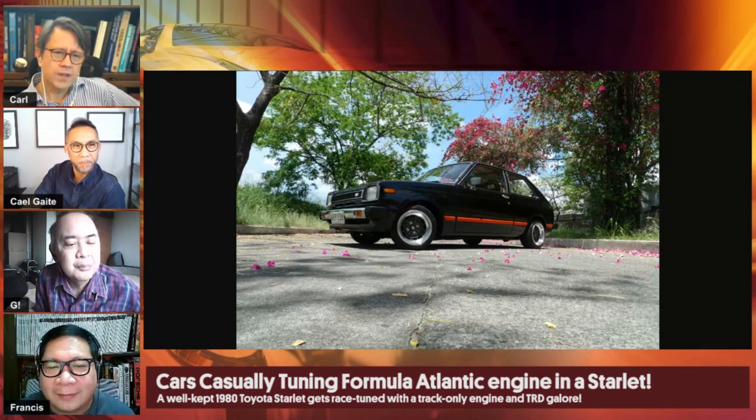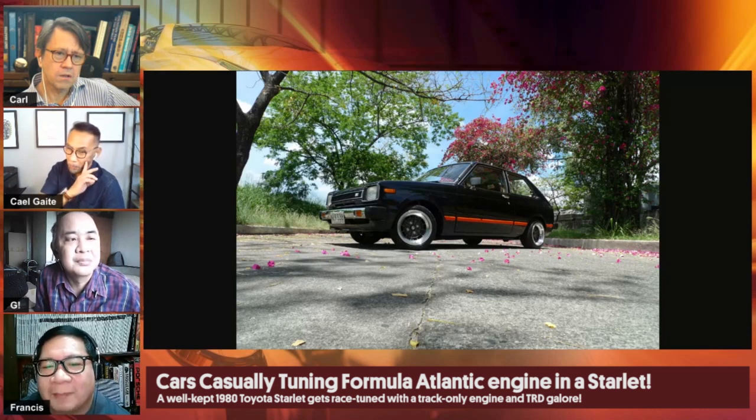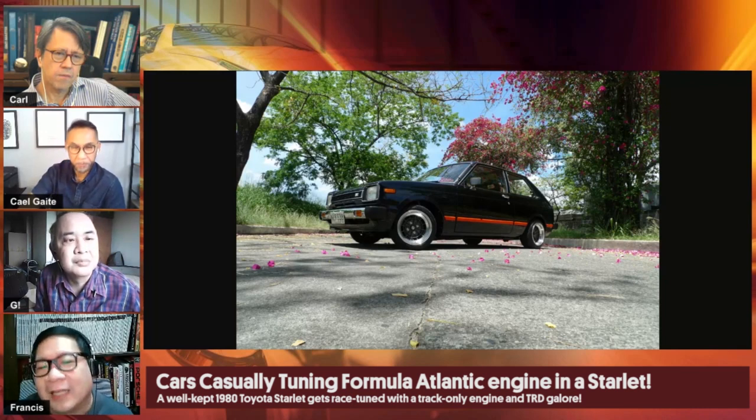roll cage. So when they got the car, it was stock? Yeah, it was stock. And then they had it repainted. Actually, it's on its secondary finish already because the owner is really very meticulous when it comes to the paint finish. Especially, it's a black color, so it's very, very hard to maintain also.